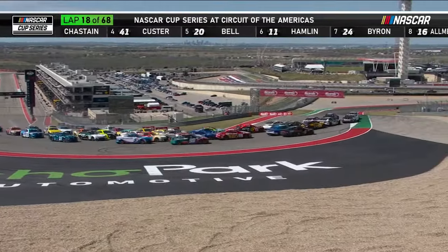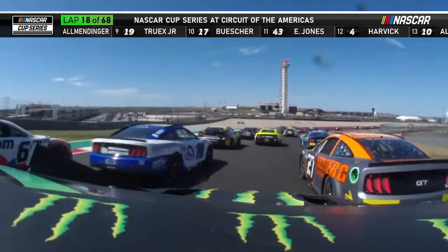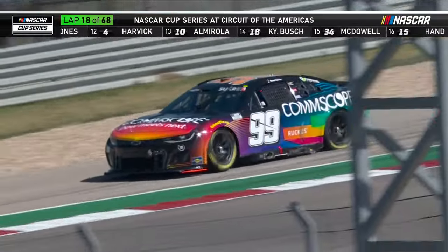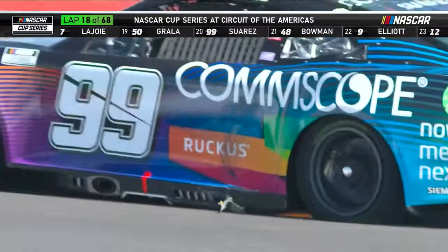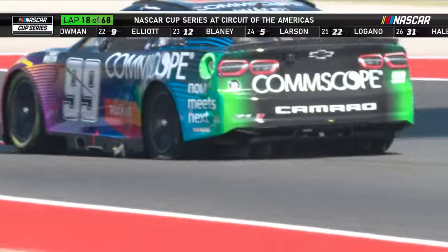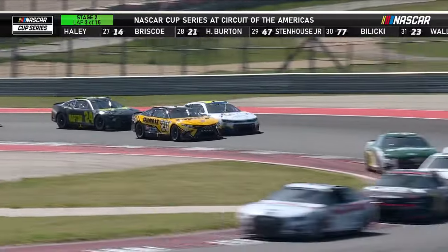Things getting pushy-shovey right here. Oh, Suarez! Around Suarez. Oh, he's having trouble getting fired back up. I think his left rear is down, too. Oh, sorry, man. We'll get back in this. Oh, he restarted 20th. Now he's going to have to nurse it around. A long way at that. All the way. 3 miles on a flat left rear. As Austin Cindric leads Ross Chastain, Tyler Reddick, and Denny Hamlin.